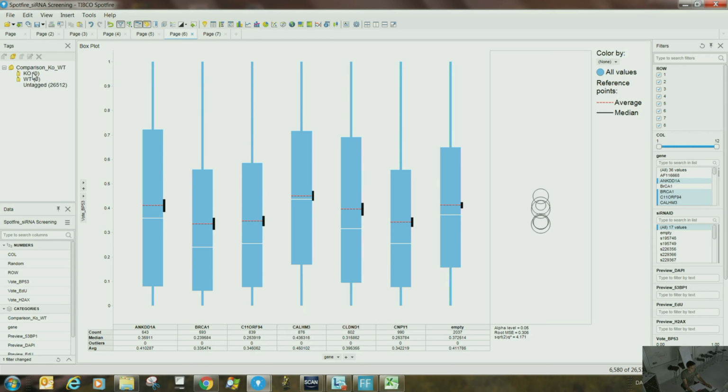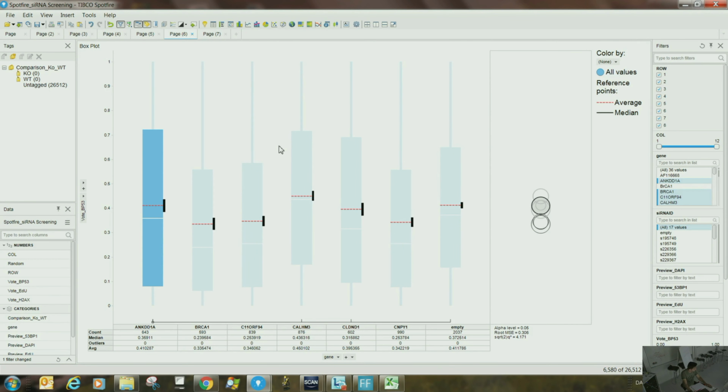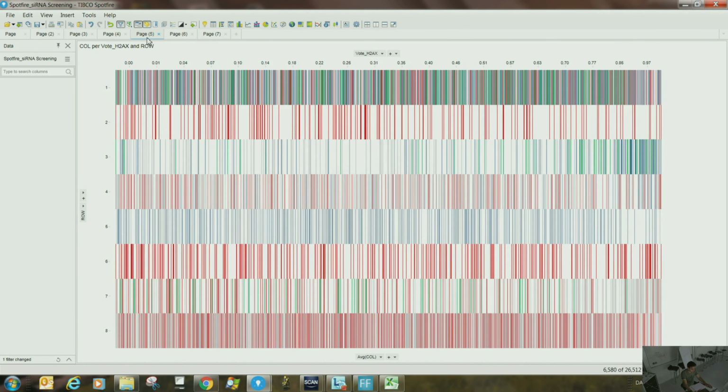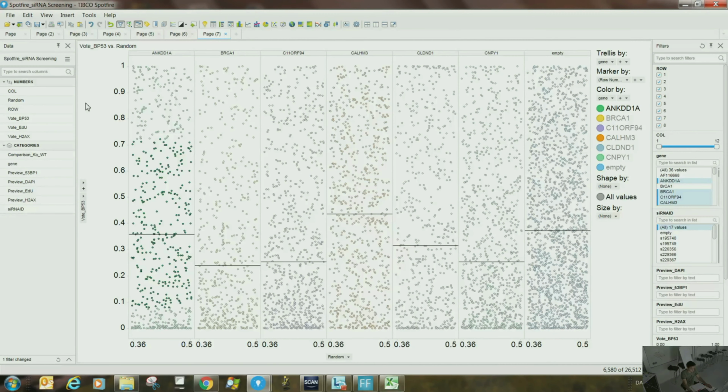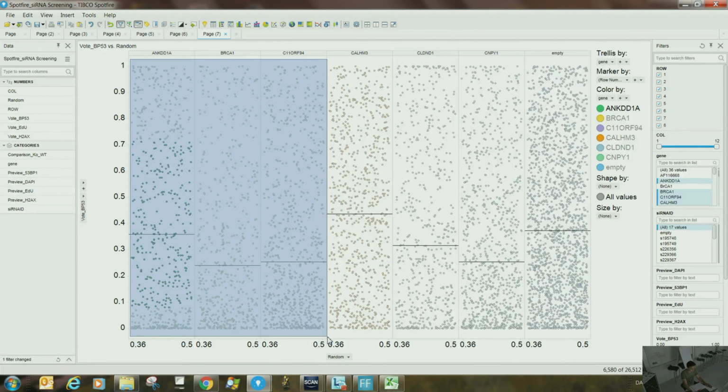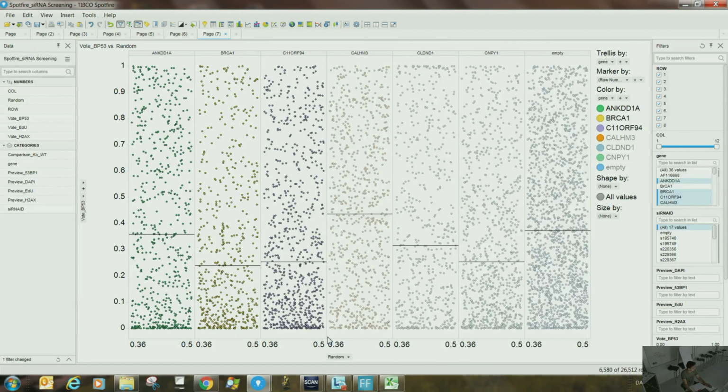Right now there are 0 candidates assigned to these groups. I can actually select from this one. You need not be on the box plot, by the way; you can be on any of these. I think this is more important, so I'm going to do it this way. You select all the cells from this particular gene, but first you have to create the labels on the same page.